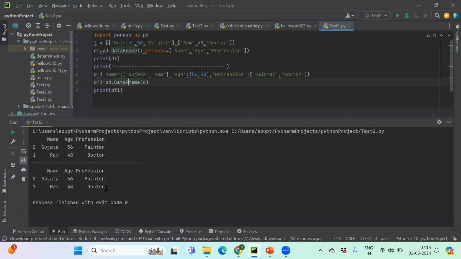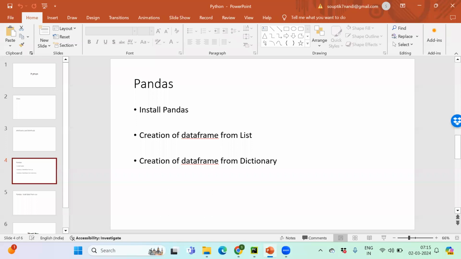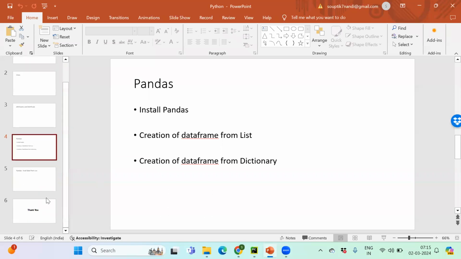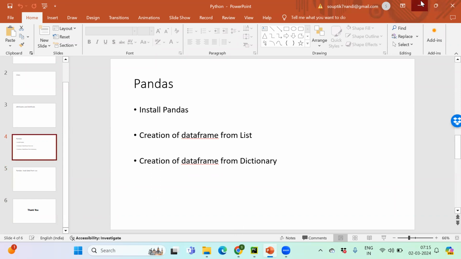We have done a simple data frame creation, two simple data frame creation on top of a list, on top of dictionary. And okay, I think I'll not be covering any more thing for today. Tomorrow, means from Monday onwards, I'll be showing you the ETL part. What is ETL? Told you in last BI sessions.